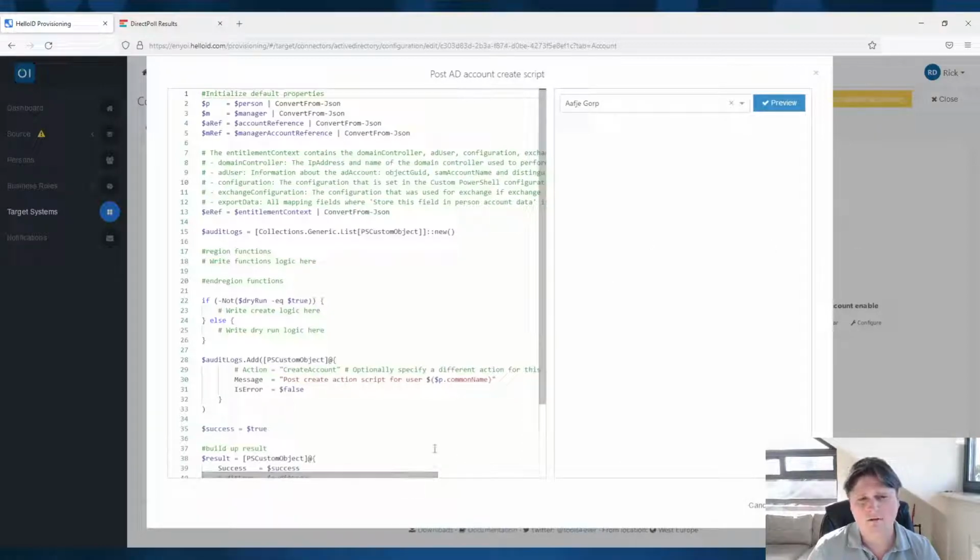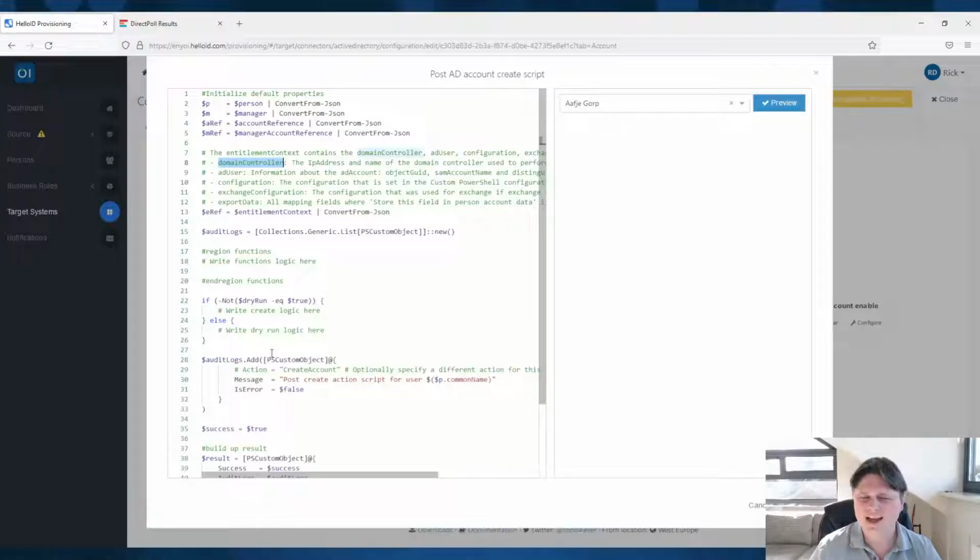But there are also some other values that you can use with this. The first one is the domain controller. If you want to do an action again to Active Directory, it's really important to have the domain controller, because the AD account is just created on a particular domain controller and needs to be synchronized to different domain controllers. So it could be that the account is only available on the particular domain controller.